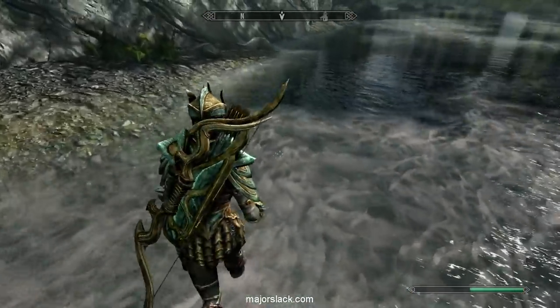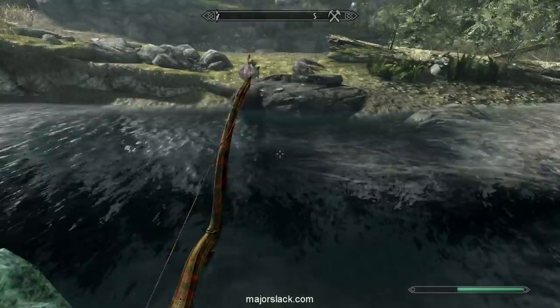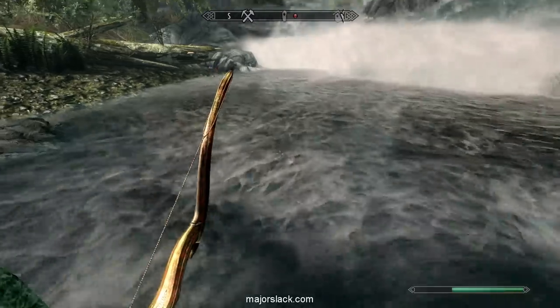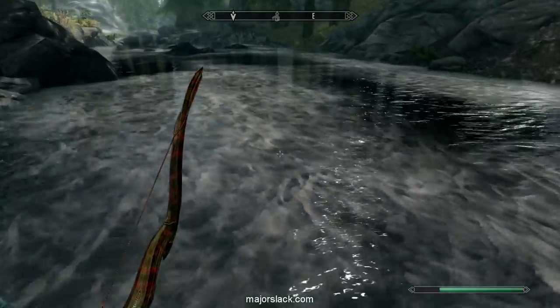You can also, in shallow water, actually shoot salmon with your bow. It only works sometimes though. It's really good to have the water walking boots on, because you can get right up close to them and just shoot them right in the water. But the water's got to be shallow and fairly calm, otherwise it won't work.